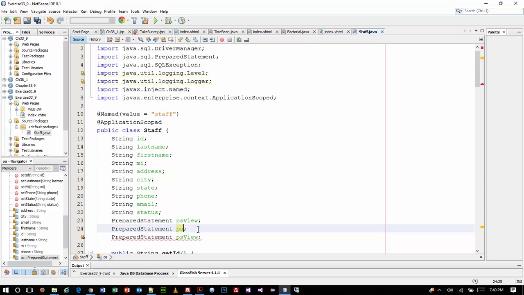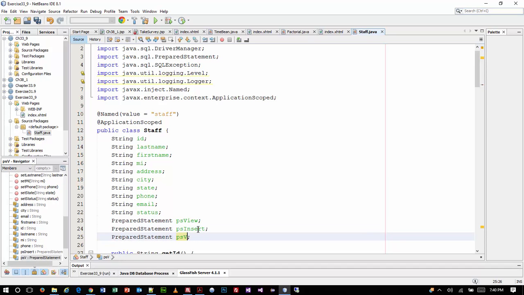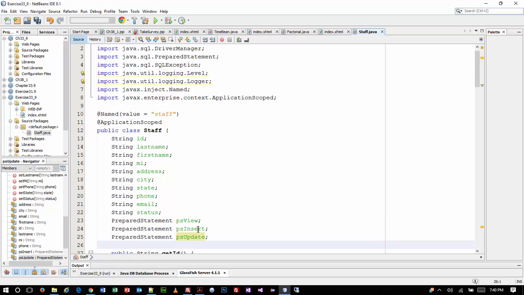Now I want you to think about this too. We are going to need to do a statement for view. We also definitely have to do one for insert. We also have to do one for update. Can you tell me why I wouldn't need to do one for clear? We're just getting rid of stuff. We're not really doing a statement. We're just clearing the form. All right, so that's actually kind of cool, because then how would I do a clear?